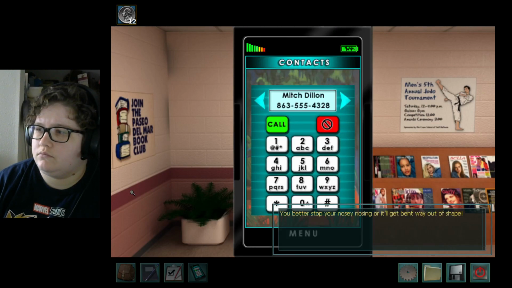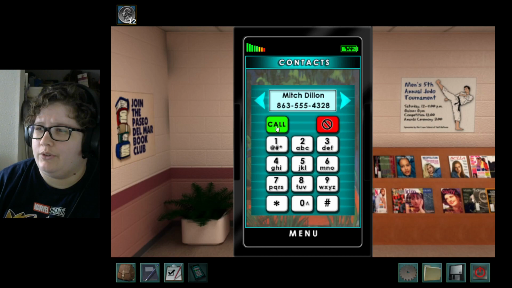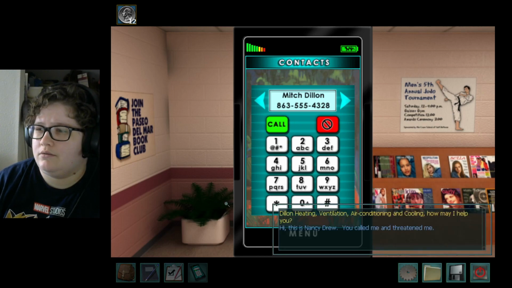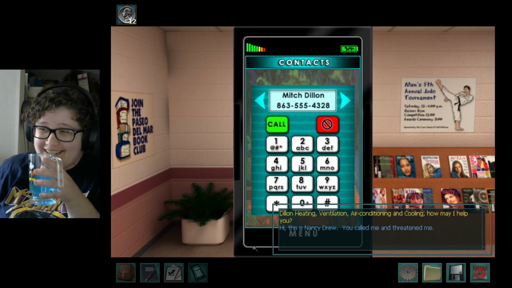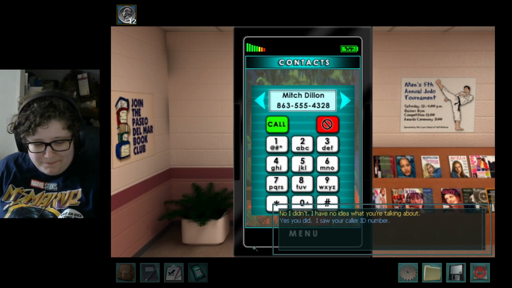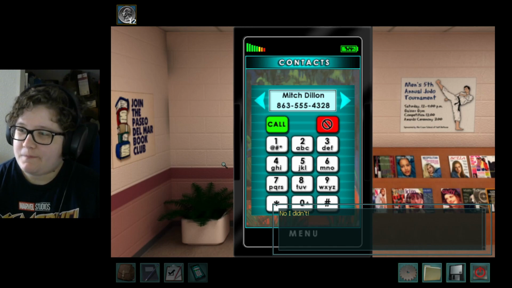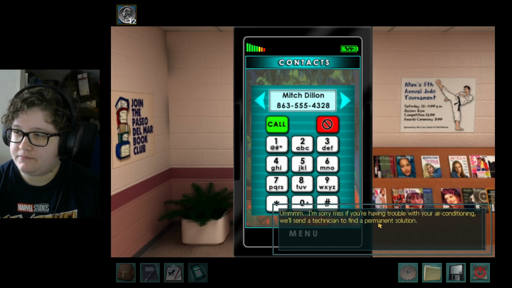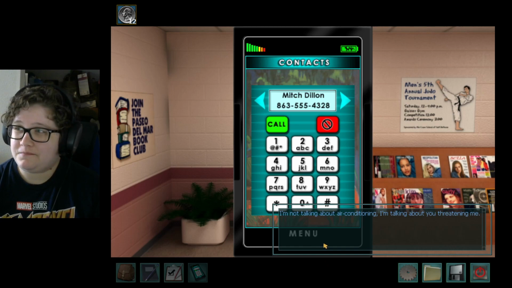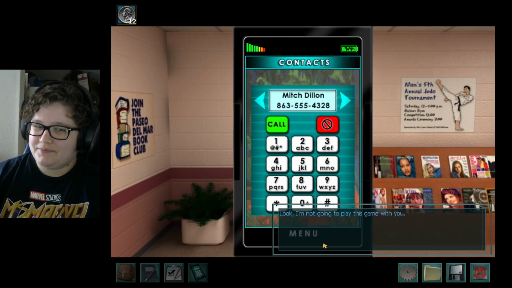Hello? You better stop your nosy nosing, or it'll get bent way out of shape. Dude. Dylan, heating, ventilation, air conditioning, and cooling. How may I help you? Hi, this is Nancy Drew. What an idiot. You called me and threatened me? No, I didn't. I have no idea what you're talking about. Yes, you did. I saw your caller ID number. No, I didn't. Yes, you did. No, I didn't. I'm sorry, miss, if you're having trouble with your air conditioning, we'll send a technician to find a permanent solution. I'm not talking about air conditioning. I'm talking about you threatening me. I didn't threaten you. Look, I'm not going to play this game with you.